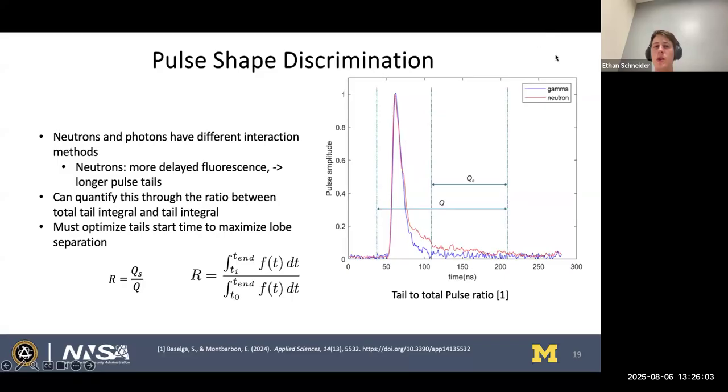So by doing a pulse shape discrimination, we're just looking at the ratio between the total integral of our pulse, defined from before the pulse to some set time, which is arbitrary, and comparing that to a second integral, which is defined from some time after our pulse maximum to the same pulse end time. And whenever we do PSD, we do this for every single one of our pulses, where we take these two integrals and we're able to get a ratio of the two, Qs over Q, for every single one of our pulses. And from this, we're able to create a heat map based upon this ratio value and the energies of these pulses.